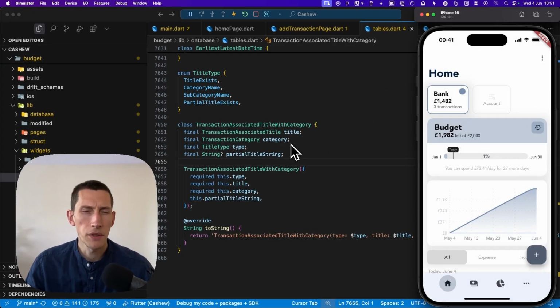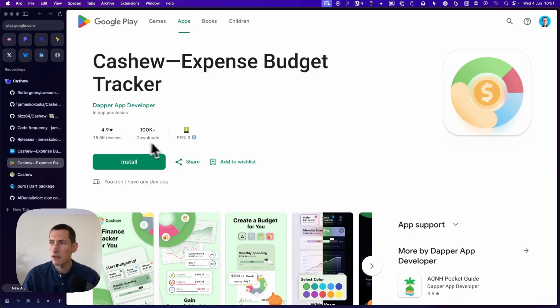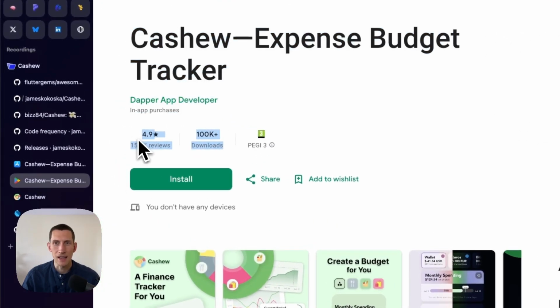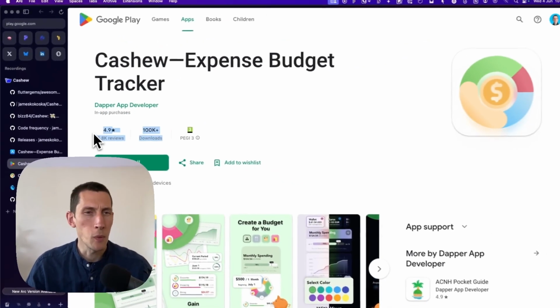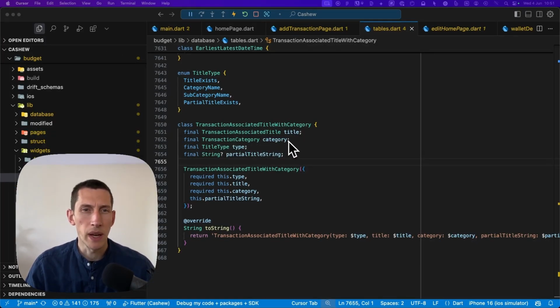Okay, so we have seen a lot of questionable patterns, but why does this happen? Well, quite often, especially for solo developers like the creator of Cashew, the priority is to ship by adding features, getting users, and growing the business. And that is quite commendable, because based on the reviews and number of downloads, this seems like a successful indie app business. And with this code review, I wasn't trying to be mean or bash the author in any way. However, when a product like this becomes successful, the codebase can grow into a tangled mess if there isn't any dedicated time for refactoring. And there's only so much you can keep pushing before the technical debt catches up to you.